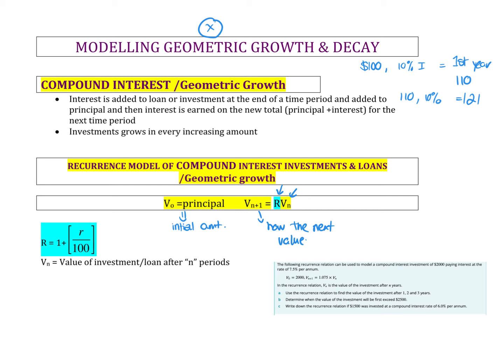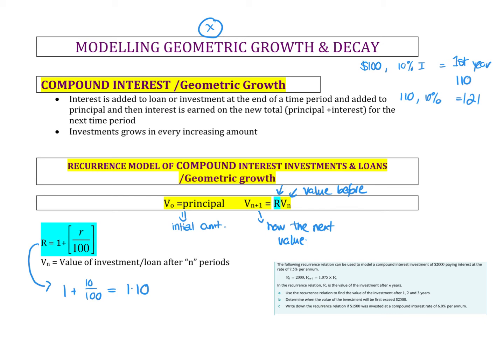So if you look here, we're going to times the value before. So when they refer to Vn, that means the value before. And we're going to times it by a number. And this capital R is represented by a number. So you can see here, this is the rule for how we work out that number. So for the example I just said before, I would say 1 plus, now the rate I said was 10%. Okay, so really what I'm timesing the number by is 1.10. When I'm increasing something by 10%, I'm timesing it by 1.10.